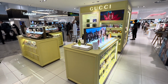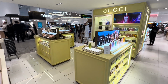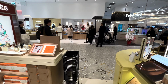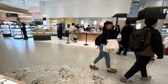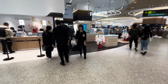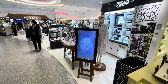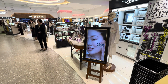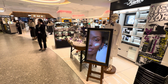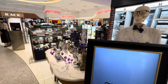There's a great shot at every turn here as you walk through this store. The beauty department, very deep indeed. Now over to the left there, you'll see a cashier point, and the beginning of the tobacco department. We'll just look back down the aisle. But it's not over yet, the beauty department. There's my good friend, Mr. Bones. I meet Mr. Bones all over the world of travel retail. A rather big family, and always a welcome sight, iconic sight.